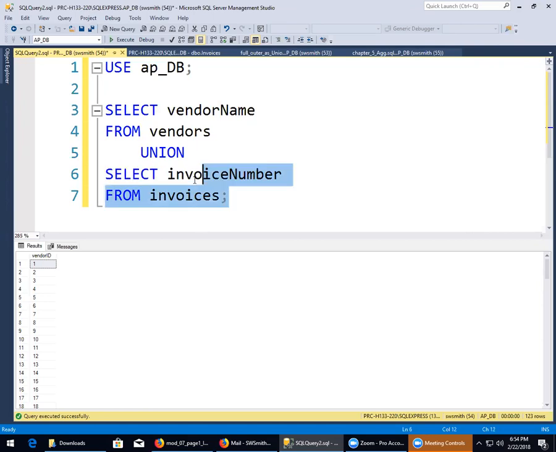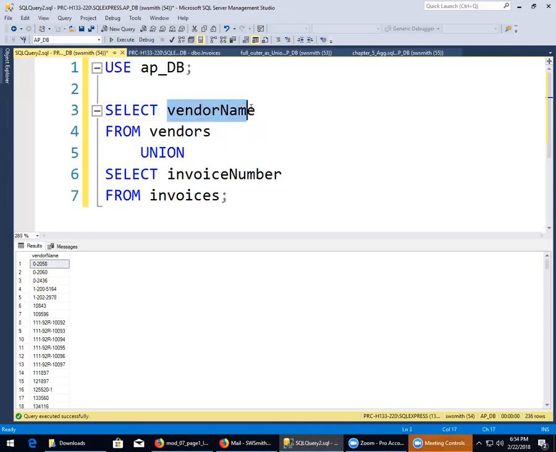If I run this, it's going to give me some strange looking output. Notice here I got 236 rows. My vendor name column picks up the column name from the first select, so it's showing vendor name. It doesn't show invoice number. If I switch these around, it would show me invoice number. And when I get down there, I'm starting to see the names. So this is kind of meaningless.